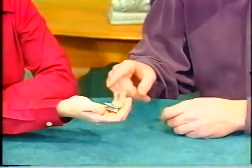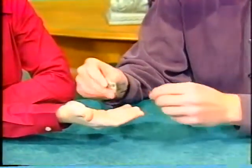When they folded the card, you double your efforts again in your business, and you double your efforts again. What do you hope that produces? Of course, they say money. And you say, I tell you what, let's see if any of that doubling of the efforts and folding your card did anything. When they open their hand, they'll be quite surprised. When you put that business card in their hand, they're convinced it's their business card, and you say, now remember, you doubled your efforts and doubled your efforts again.